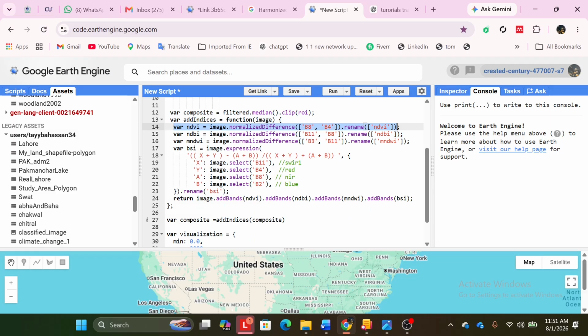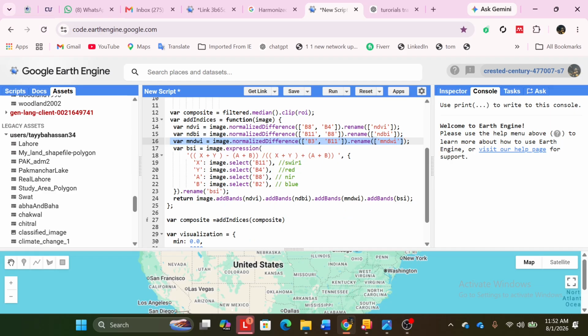Then we have NDBI, and here we calculate the normalized difference built-up index. It uses the shortwave infrared and near infrared bands to highlight built-up and urban areas, making it easier to distinguish cities from vegetation.